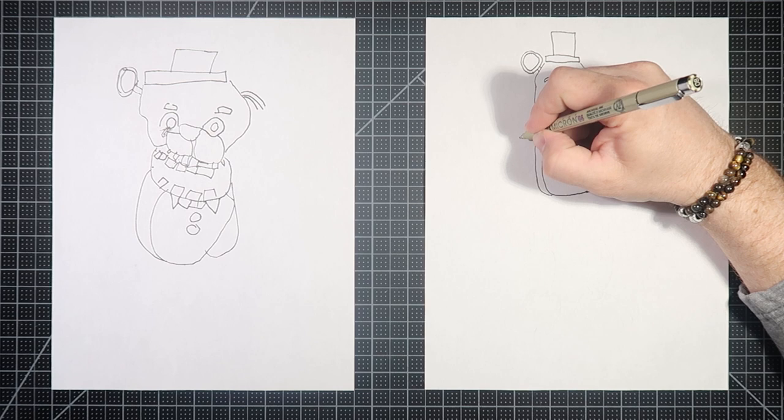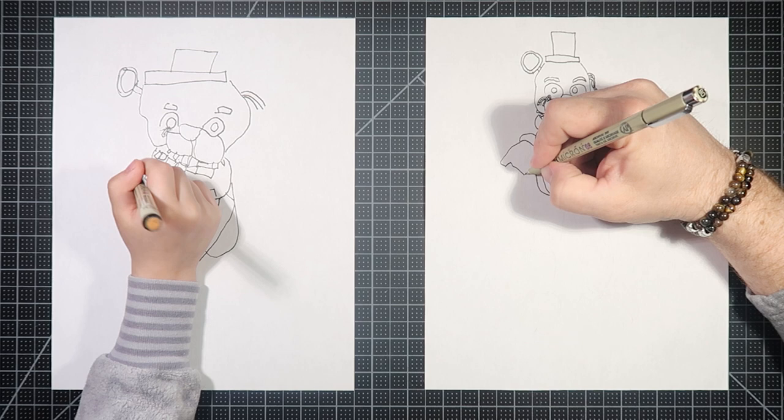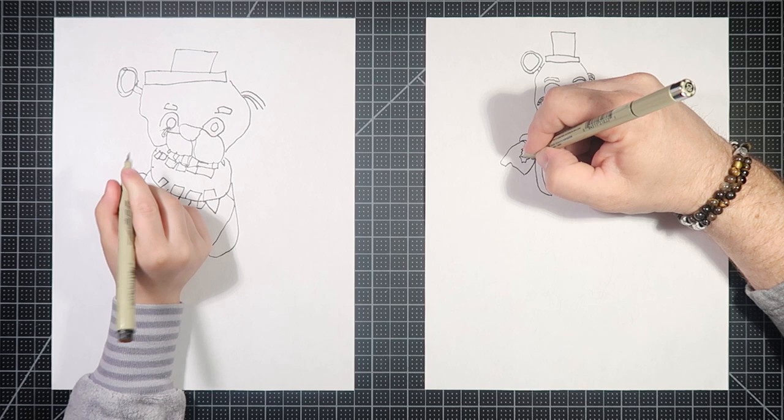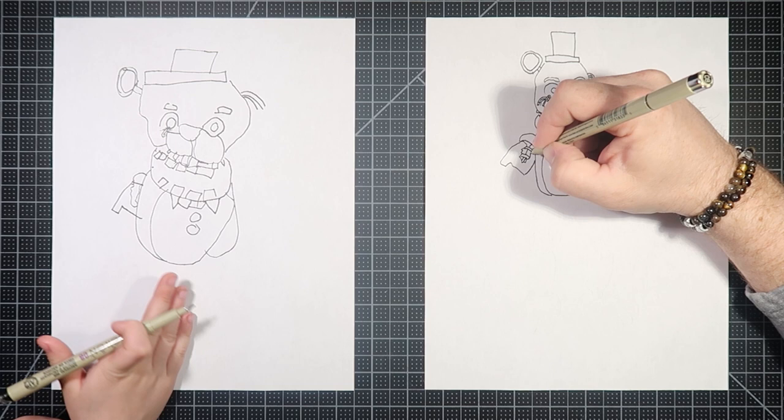Right, let's do his shoulder. I'm sad for Freddy. You're sad for Freddy? Yeah, because look at him. I know. But he always has a smile on his face, even if it's kind of an evil looking one. No, he's kind. I think you're thinking of Glamrock Freddy. No, I'm thinking of this Freddy. No, I'm thinking of Grandma Freddy. You're thinking of Grandma Freddy, okay. Not the normal Freddy. Yeah, no, you're thinking of Glamrock Freddy.